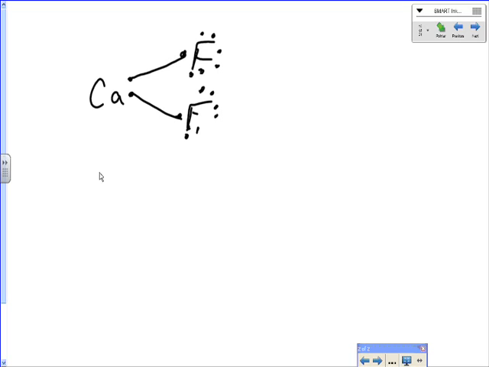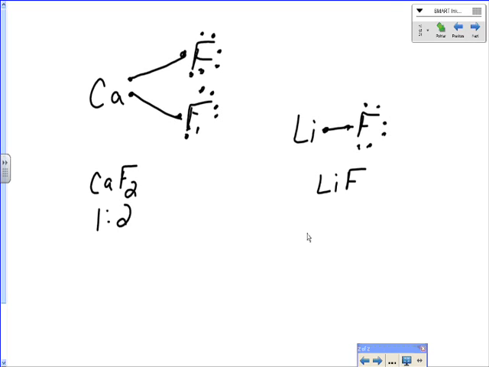So that also gives us the formula, just to be practicing it. We have 1 calcium here and 2 fluorine. And so it's a 1-to-2 ratio. All right. Now, one more example, I'm hoping that you already remember this because we should have practiced it a lot in class. But one more example, if we have lithium and fluorine, lithium has 1 valence electron, fluorine has 7, again. And so we can make 1 bond there to give us lithium fluoride. There's the formula, and it's a 1-to-1 ratio. All right, let's get back and finish our notes.